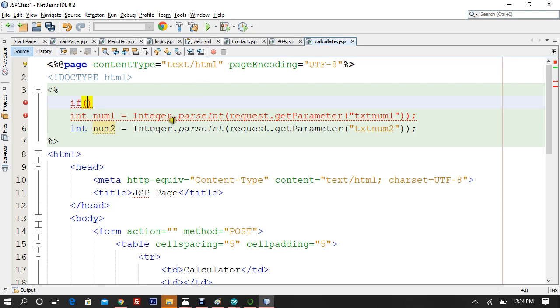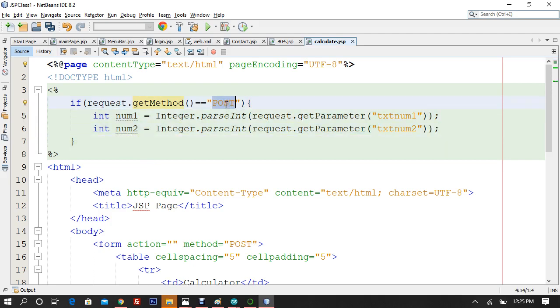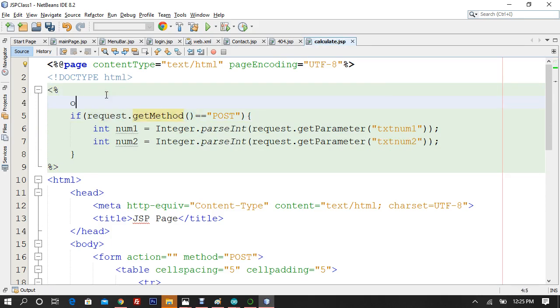So what are we going to do now? I will say if request.getMethod is equivalent to POST, please execute these two lines only when post is happening, right? So now when you load the website for the first time, it's not post, it is get, right? Are you able to understand? Let me print it out. If I do out dot, what is out? It's again an implicit object available in JSP, right? And out.print, out is associated with the HTTP servlet response.